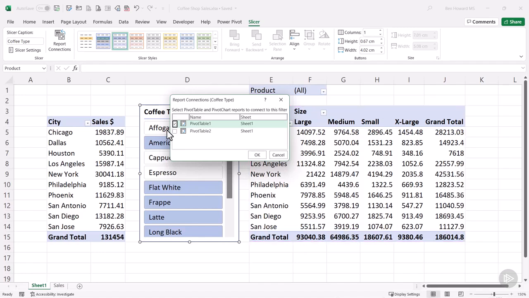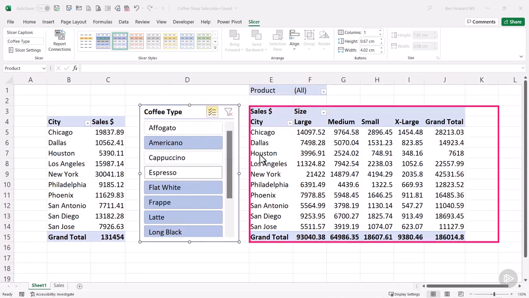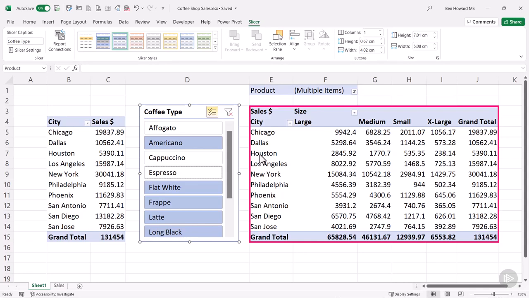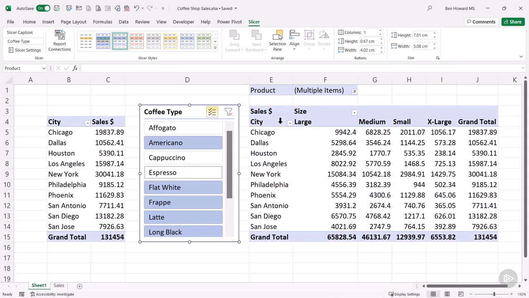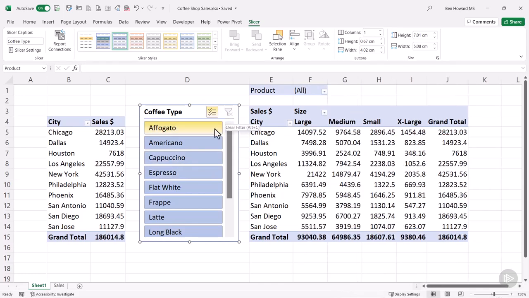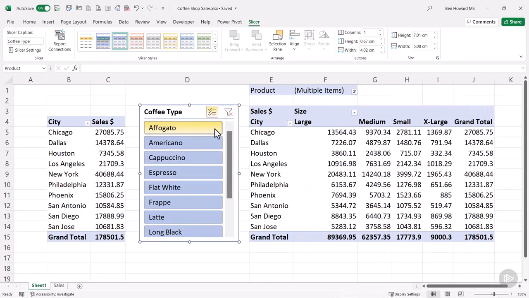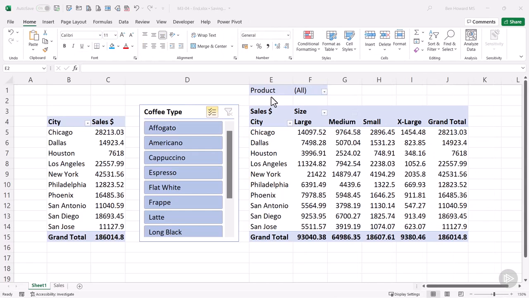So if I want to associate it with the second pivot table, I need to come in and select the pivot table to associate it with. You'll see that when I click OK, then the data in this second pivot table also changes. So when I make a change to the slicer, it drives the data in both of the pivot tables, and that's pretty neat.